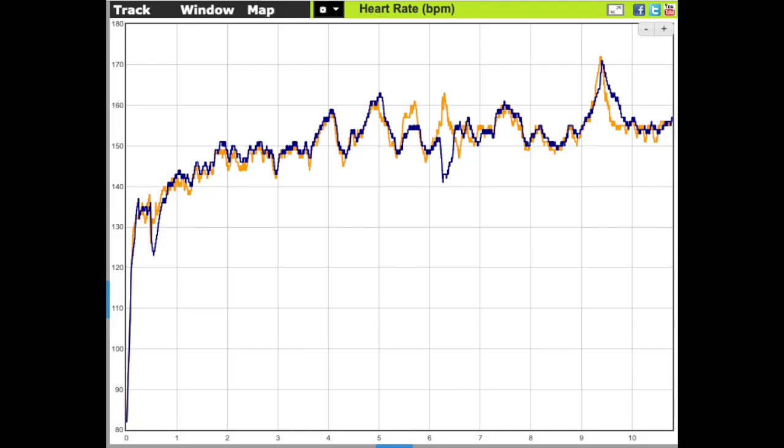On this run, the average heart rate on the Suunto was 150 BPM, whereas on the Garmin it was 151. And the maximum on Suunto was 172 BPM and on Garmin 171 BPM. So quite close. Here you can see how the two lines changed during the run. The yellowish line is the Suunto, the blue line is the Garmin, and they mirror each other very closely all throughout the run. There was a slight discrepancy on kilometer 6 when my phone fell out of my rucksack, when I had to stop and bend down and resume running.